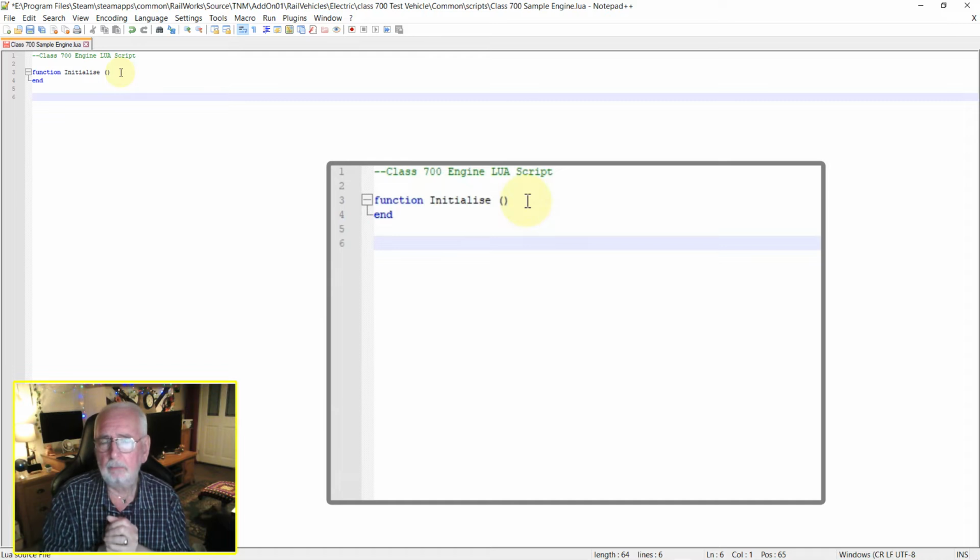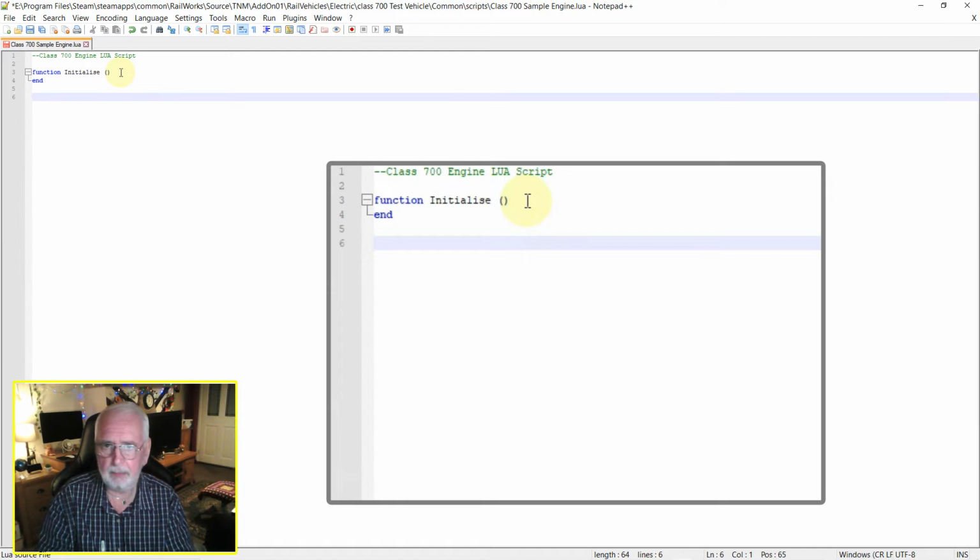Now most of these, or in fact probably all of these, are in the developer's guide, and if you want to find out the speed of the engine or the vehicle number, you make a call within a function to do that. The only thing is, this first one that I'm going to do doesn't appear anywhere. The only reason I know you need to do it is because I've seen other Lua files that have it in.